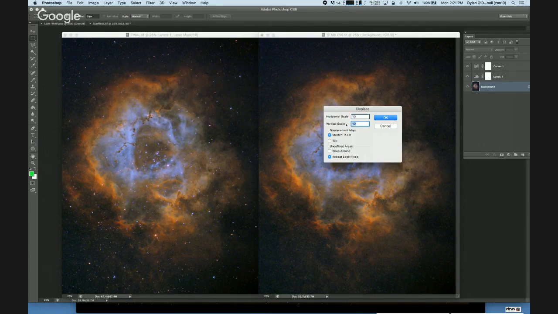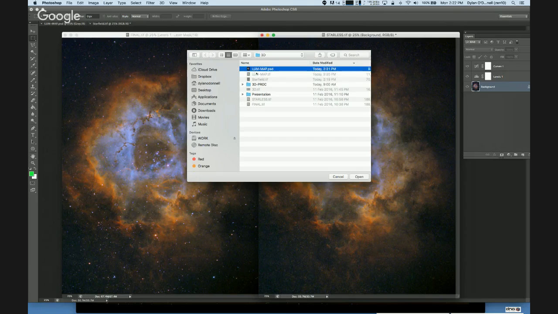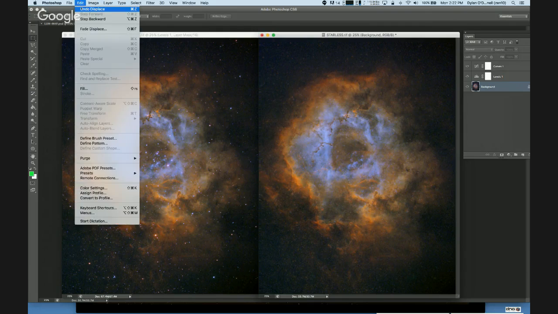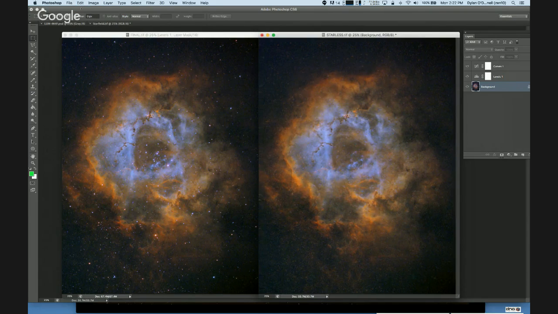And we're going to do nothing on the vertical scale. We want it to go left and right to get that 3D effect. You might want to play with the horizontal scale to see how much it gets displaced, and the rest should be fine, and it should prompt us to load up that PSD luminance map that we saved before. Do that, and if I undo, you'll see it moving.